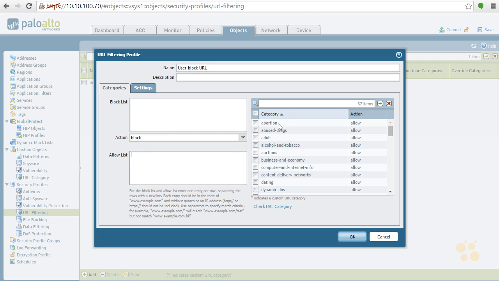From a category standpoint, okay, so we have all the categories. We can check or uncheck whatever we want, and then the action that goes along with it. So things that I want to look at, we'll just pick a couple of the topics on here. As far as where we're at, see that, dating on this page. We'll change each of these to block. I should do it with each one as we go, so all right.